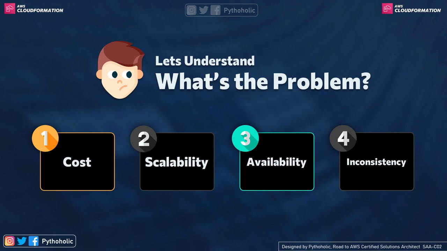The second problem is scalability. We can't wait for applications to scale and be managed manually when demand is growing. When deploying an application, there might be more than 30 to 40 services and 50 to 60 EC2 instances, each of which should be configured on the go. That was not possible manually. If you have to create backup servers and provision resources on demand manually, people would have to wait a long time — which leads to the third problem: availability.